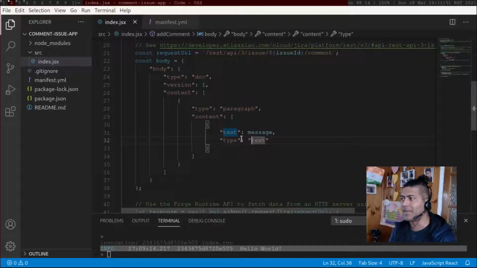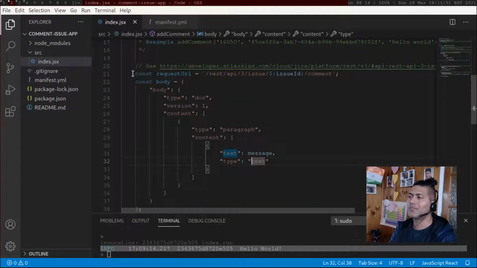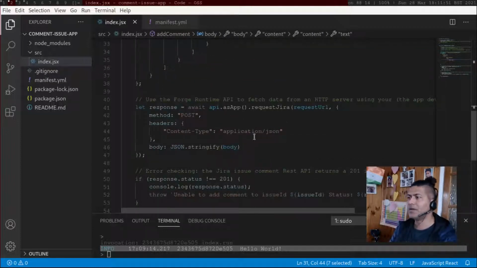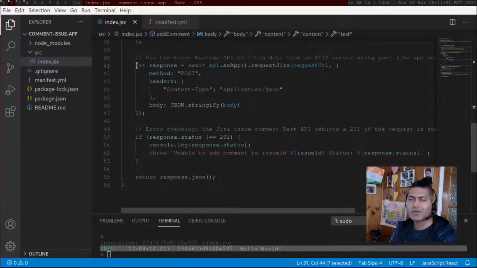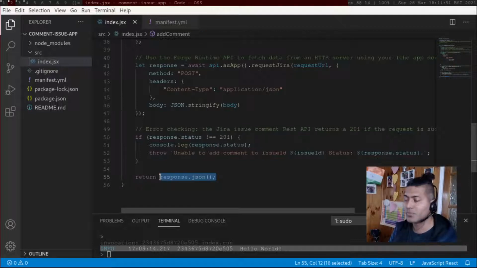The only thing which is dynamic here is when you are basically making this REST call, replace the issue ID with your actual ID, which of course you don't have to do. The function will do it. So this is the variable and the actual comment that will go in the message, which is again a variable. And then rest of the code is pretty standard code to make a REST call. You have to specify the method and specify the header and pass the body and check if the response is not equal to 201. If not, then return the response that you get.